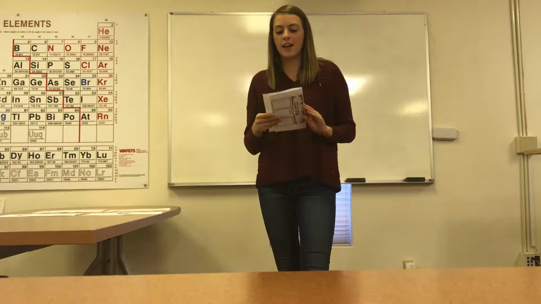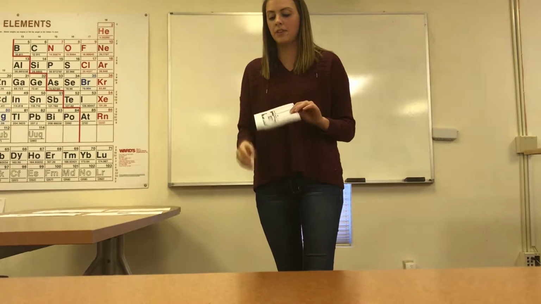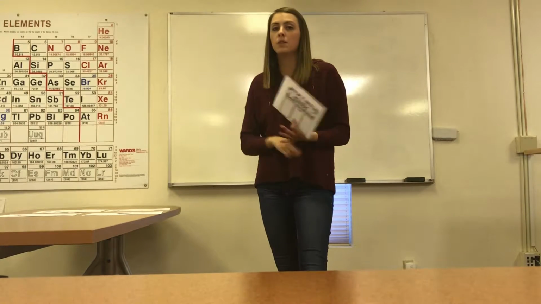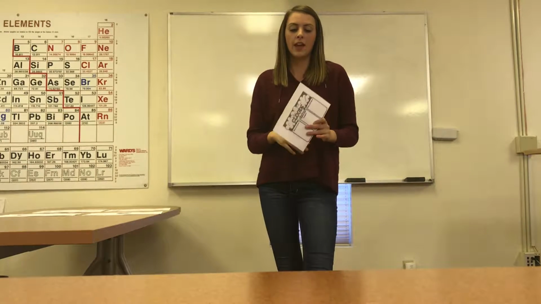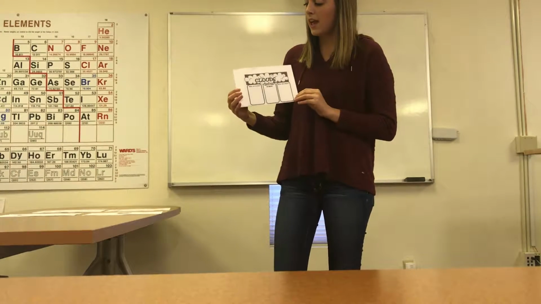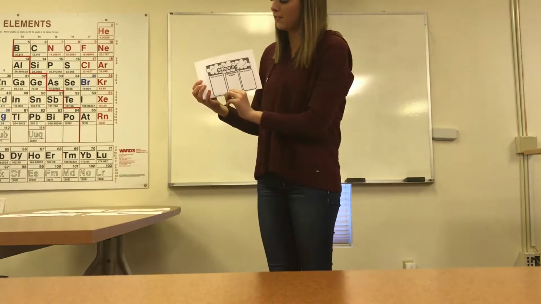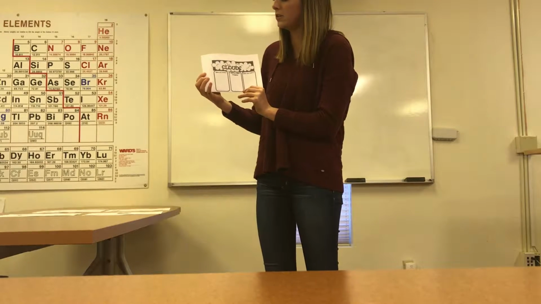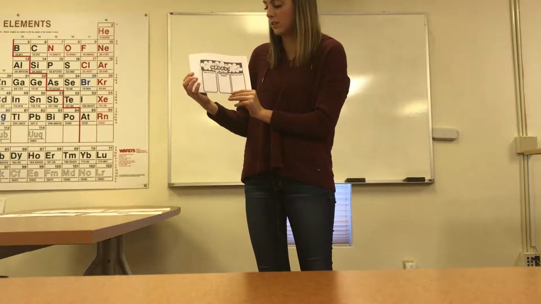We are in a first grade class and we're going to be learning about the three main types of clouds, which are cumulus, stratus, and cirrus. To start the lesson out, I will hand out a KWL chart, and I'll tell students that they'll be filling out the first and the second box, which are what do you already know about clouds and what would you like to learn about clouds.